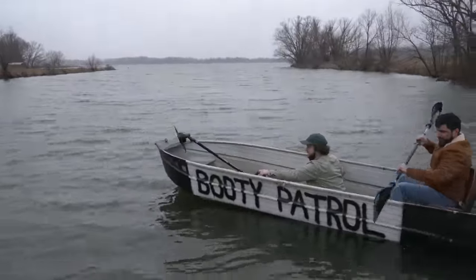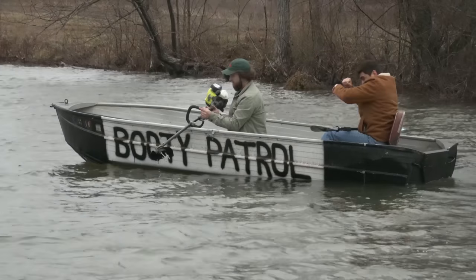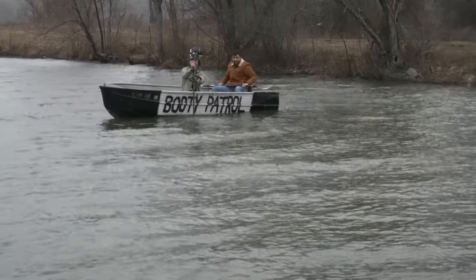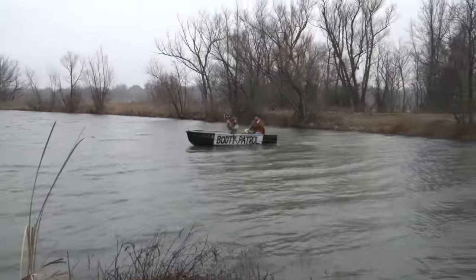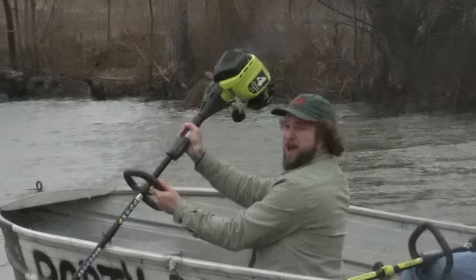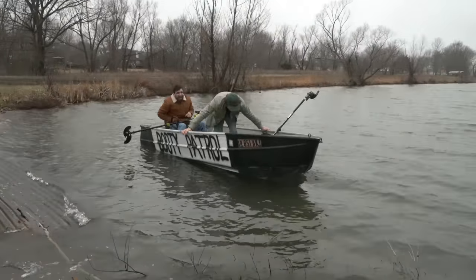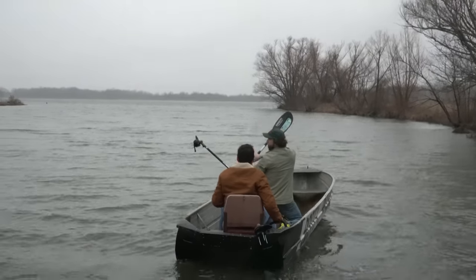All right, I'll work on getting the engine started. All right. Oh yeah, we're moving. Okay. I don't know which way it's gonna go. Oh God. Hey, look at that. I think that's reverse. If the water wasn't so strong, I think we would be able to get out there. There's no way this stupid paddle works better than our paddle.